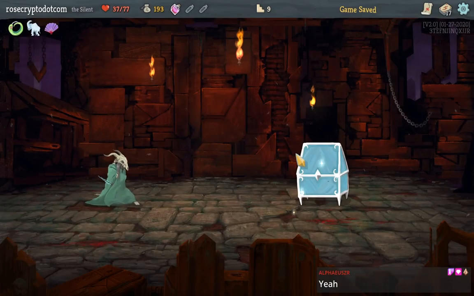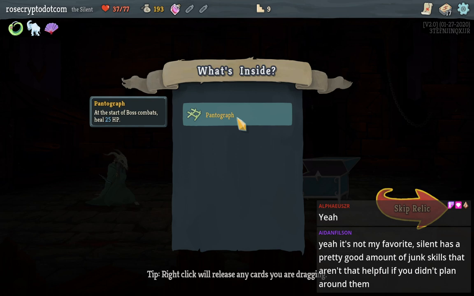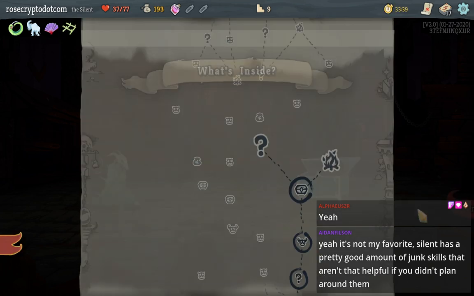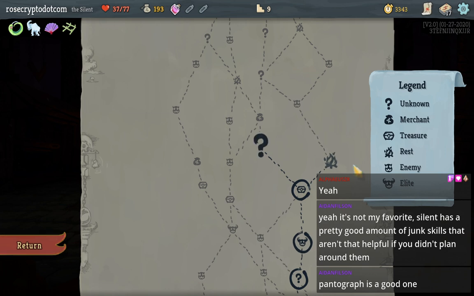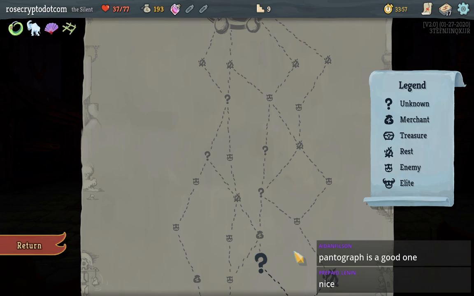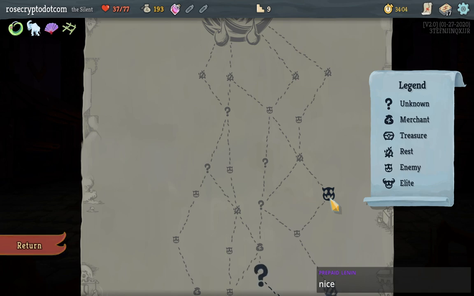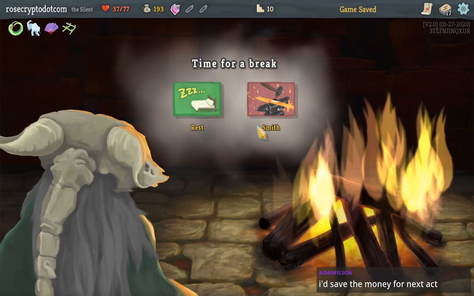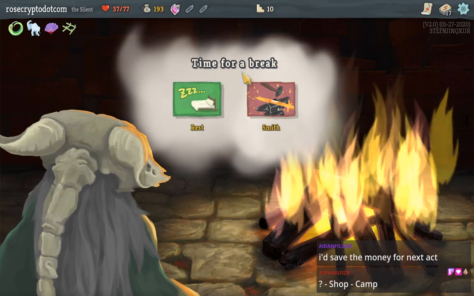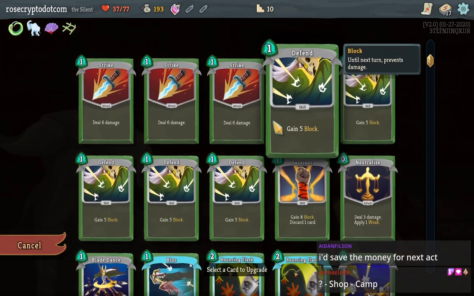See what's in this chest, baby. Pantograph. At the start of boss combats, heal 25 hit points. Okay. That is a good one. Alrighty, so I think the campfire is definitely the choice. Although we have money now, so we could go to the shop and remove something out of the deck. My hit points are hurting. I'm gonna have to take 2 fights. I'm gonna go campfire. Save money for the next act. As you say, I'm gonna try to take these 2 fights without resting.